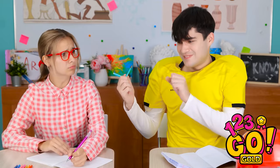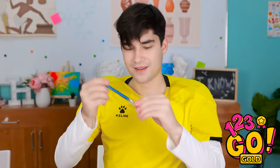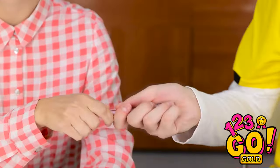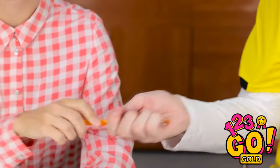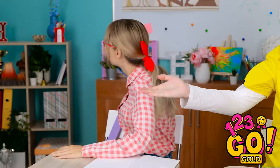Oh no! It's broken! Hey, smart girl. This one is faulty. Can I have another? Be careful! Wow, two in a row. You're not gonna believe this. Take it. Here. Have this one. I hope she kept the receipt for these. Psst, smart girl! This is my last pen! Okay, fine!